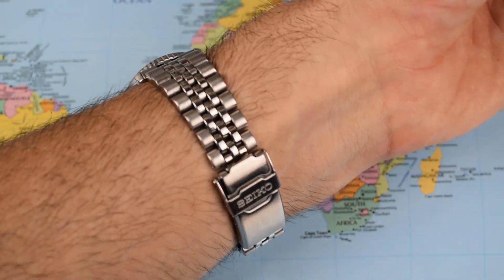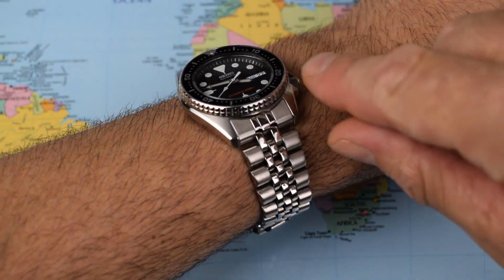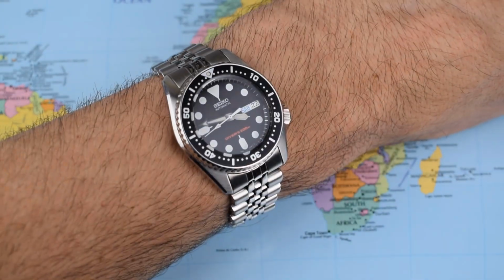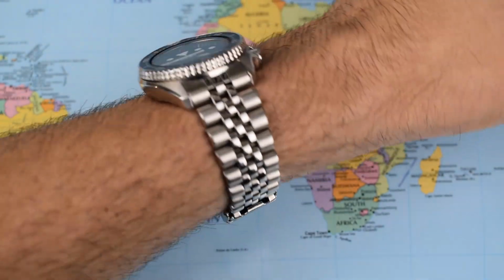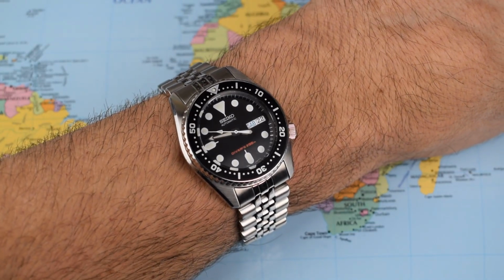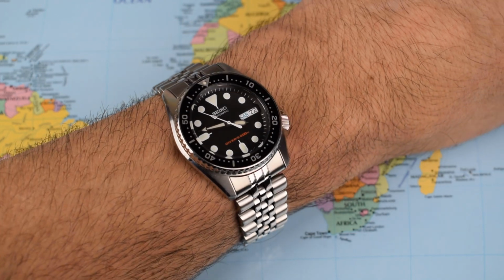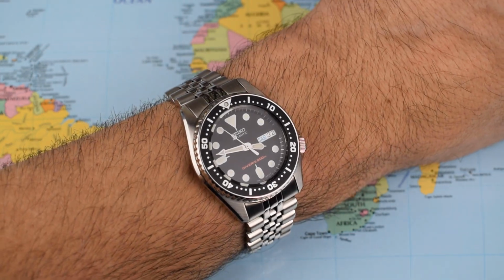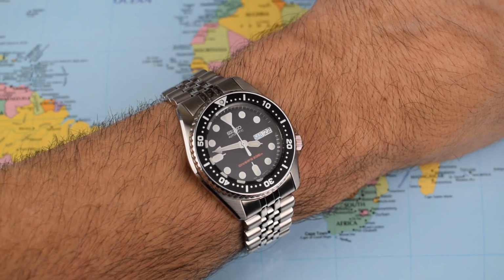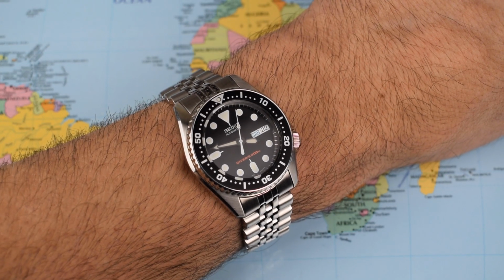I quite like the Jubilee, I must admit. Very, very comfortable. Lovely smooth edges on this watch. No sharp edges anywhere, so it wears very, very comfortably on the wrist. You know, great lume. The only downside of these is the Hardlex crystal. I've got from Crystal Times, Alex at Crystal Times Horology, I've got a piece of sapphire waiting to go into this one in the new year. I've got a ceramic bezel on the way as well. Expect another mod video soon, 2018, the year of the mod.